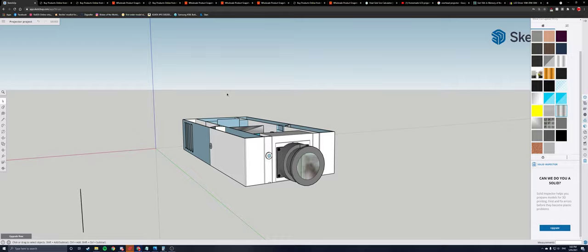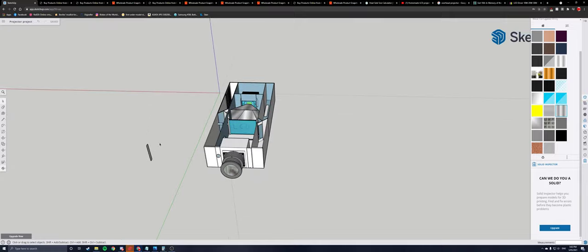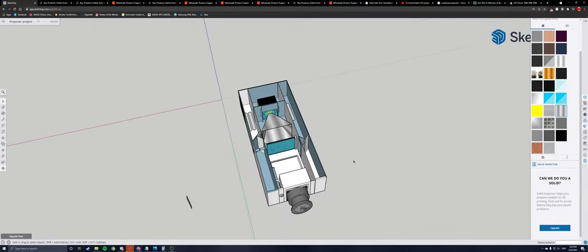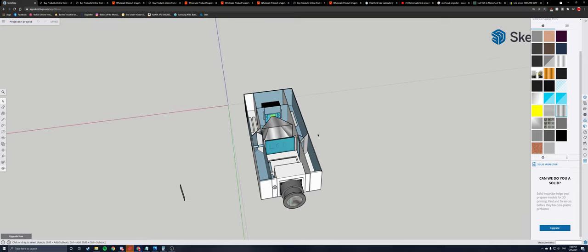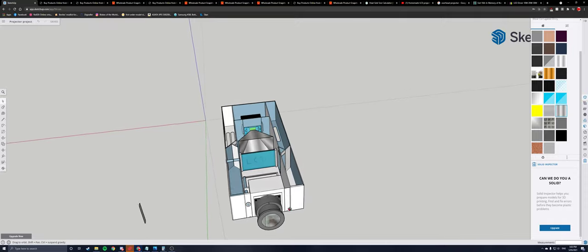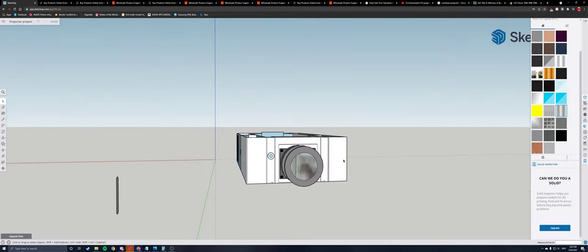This is my projector project. Having a look at everything, I've done up all the design based on the measurements I've been given from the AliExpress sellers that I've bought all this stuff from. So it should be pinpoint accurate-ish, and that'll yet to be seen when the actual building comes. But having a look around the outside, first of all, we have a couple knobs, which we'll come back to later. We have the projector lens itself.